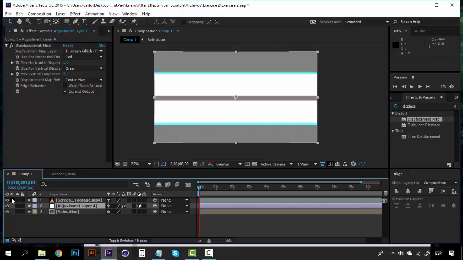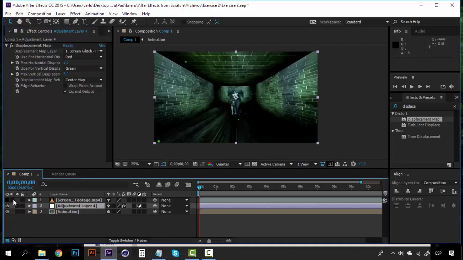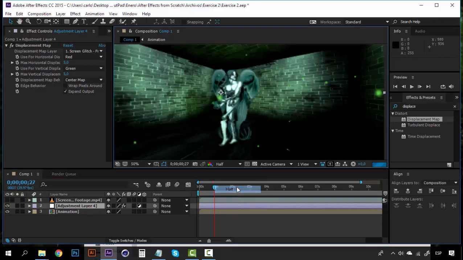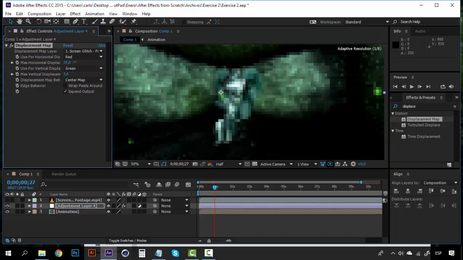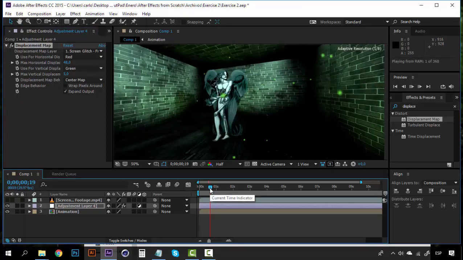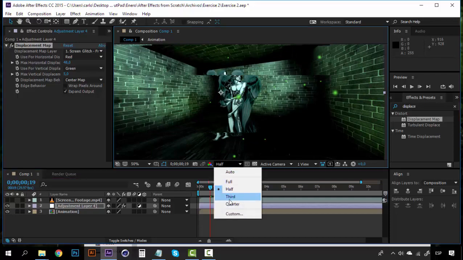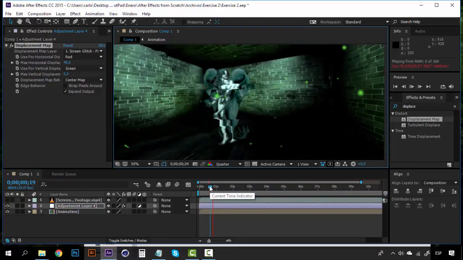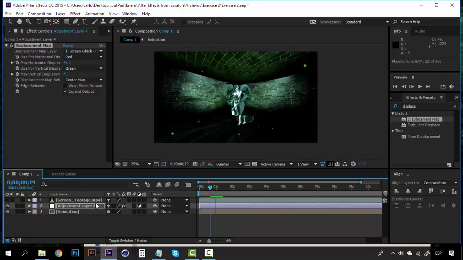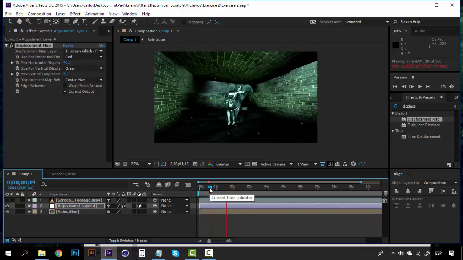Let's see how it looks. If I turn off my screen footage, you can turn it off because you won't need it anymore. Now if I go closer here, let me set this to half. Now I'm going to increase the horizontal displacement a lot, and you can see how it affects everything here. So now when we hit play, let me set this to quarter, you can see that it's distorted because it's taking the shape of the screen glitch footage here. So this looks really nice.